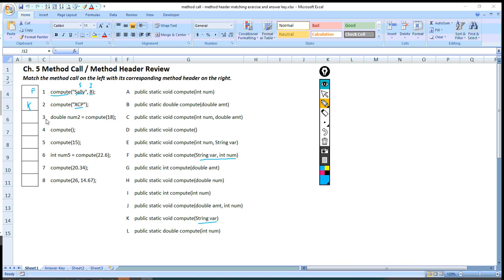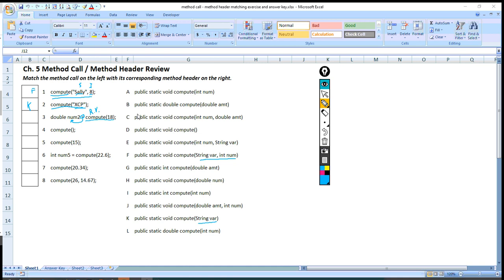Now the third one introduces the final consideration, and that is this. You'll notice that those method calls are on a line of code by themselves. In this case, the method call is assigned to a variable. That means that the method call has a return value.